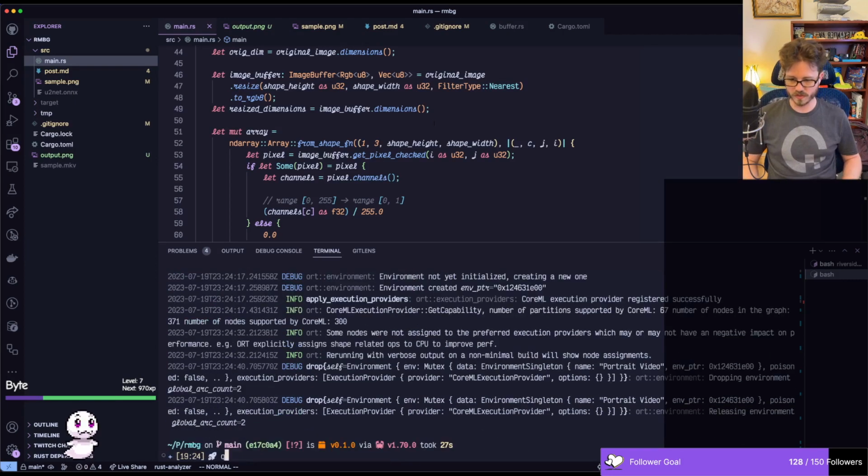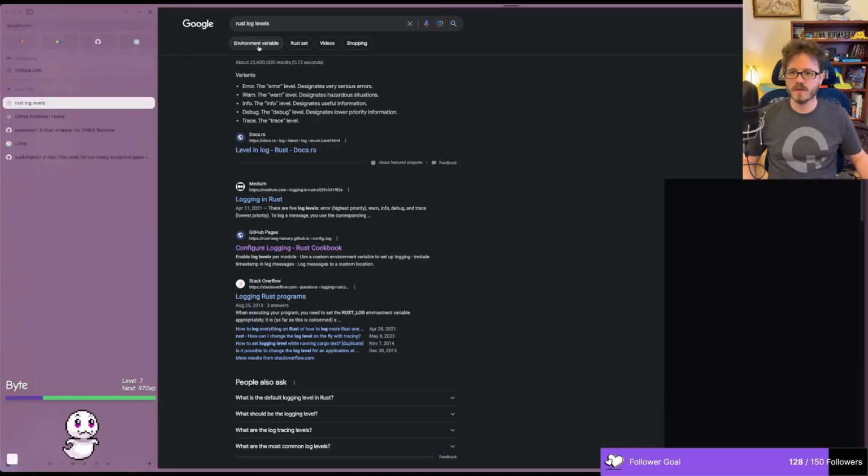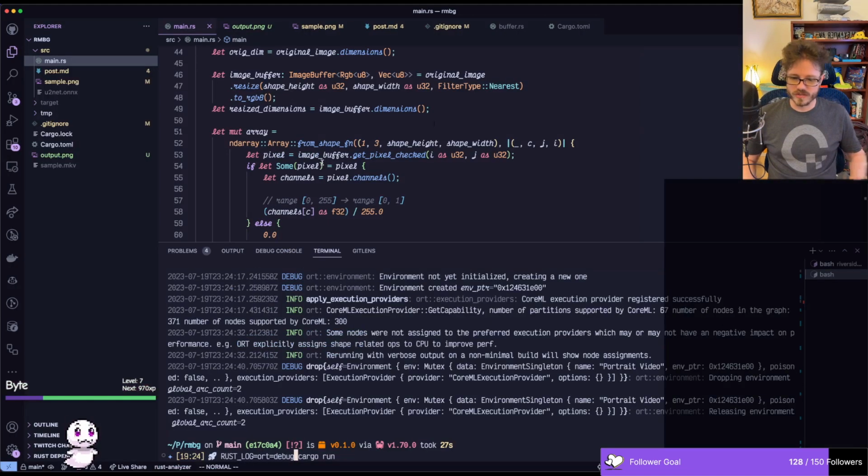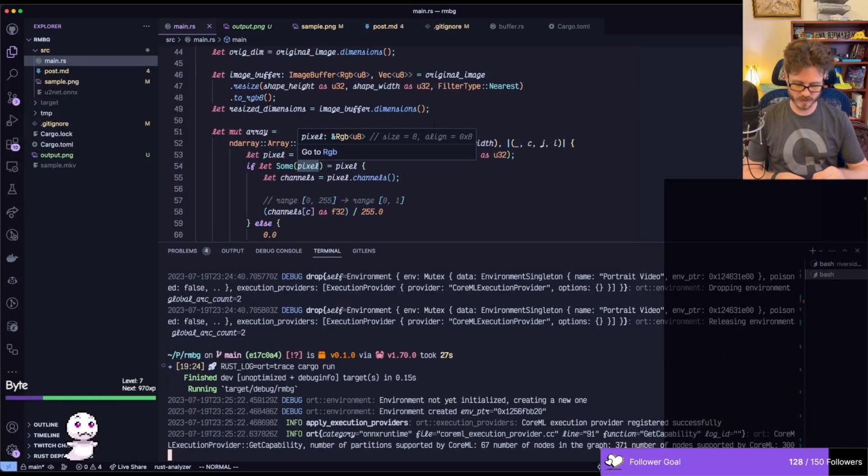So I don't know what verbose is. I'm on debug. Rust log levels. Trace. Let's see if it puts it at trace. That would kind of make sense. That would be verbose, right? That would be the most verbose. Get capability. Got it.